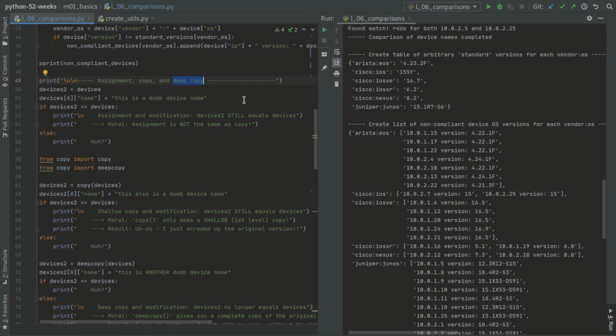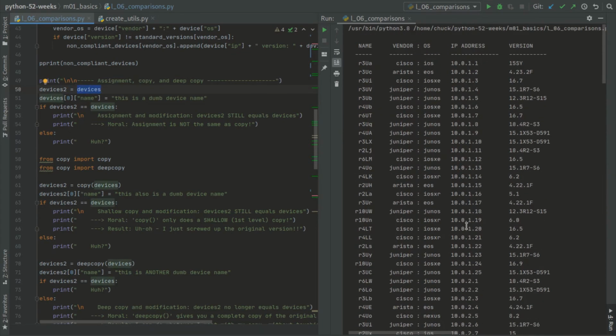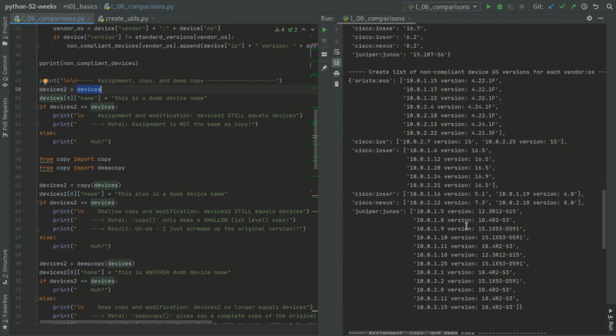That, in other words, if you have a dictionary of lists, it will copy the entire thing. Now, the first thing that we're doing is I'm saying this is my devices that we've used before. Remember this list of devices right there? We're going to be using that, and then what we're saying is I want devices2 to be equal to devices. Now, this isn't equals.